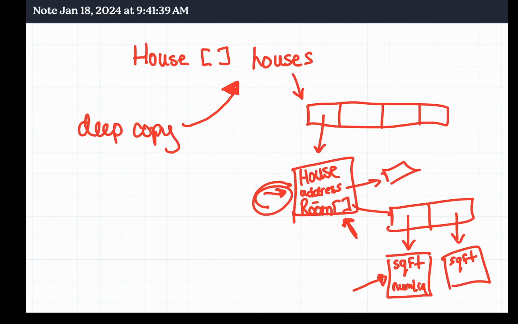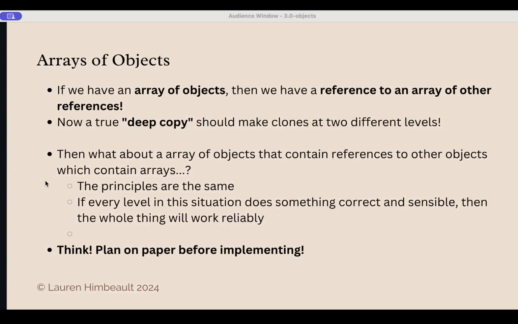So our dot clone method becomes increasingly more complex, where each level ends up calling another object's dot clone. We can see how this starts to be like turtles all the way down a little bit.